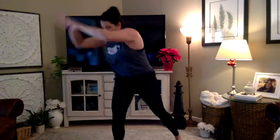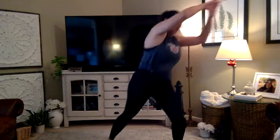Four, three, two. We're gonna hold it over on the right knee. Pull, pull. Pull, pull. That's right, pull, pull. On three, two, ready? Other leg. Reach and pull. Reaching above the head. Pulling the hands down to your rising knee. They meet somewhere in the middle, maybe around your waist level. Four, three, two, nice job.